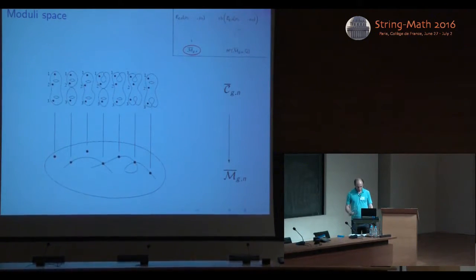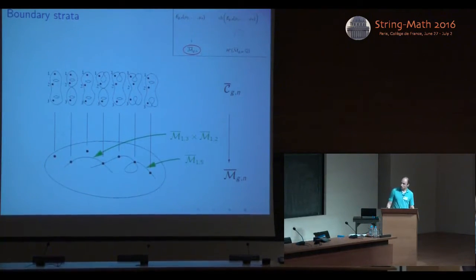And then you can take deeper strata, so the intersection loci. If you take a point in the intersection, you get two nodes, one non-separating and one separating. Here you have a self-intersection of the component of non-separating nodes. So you have two non-separating nodes. And if my picture had more dimensions, I could have gone into deeper strata still.